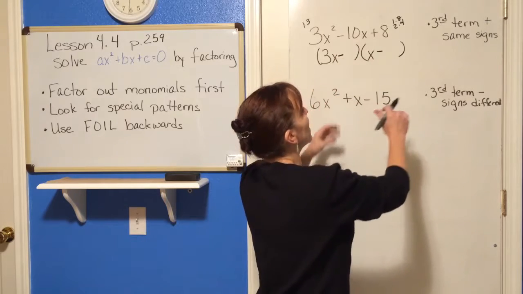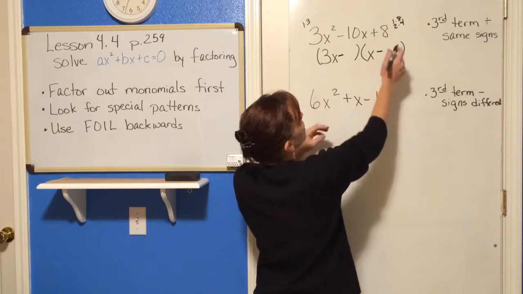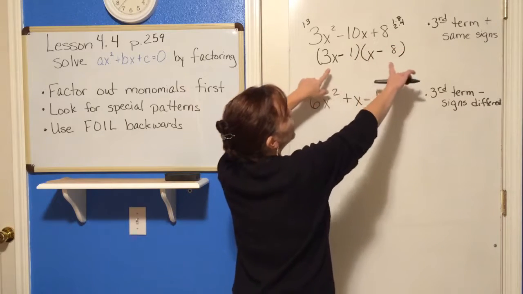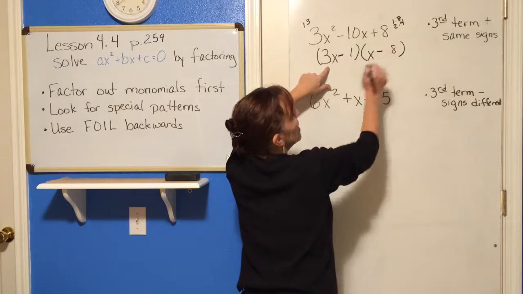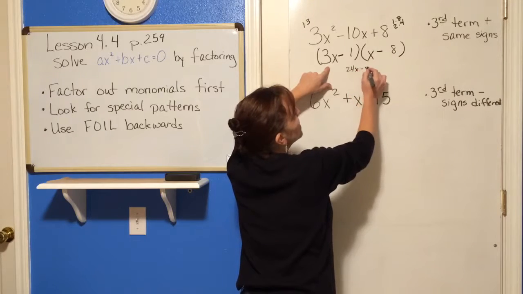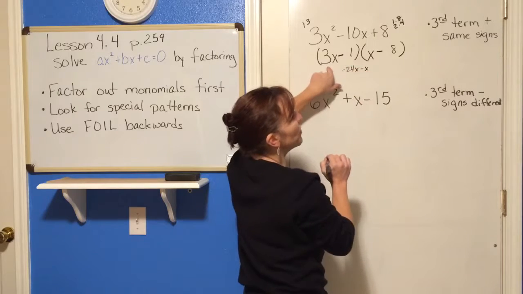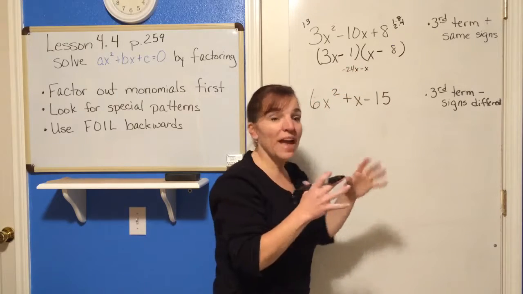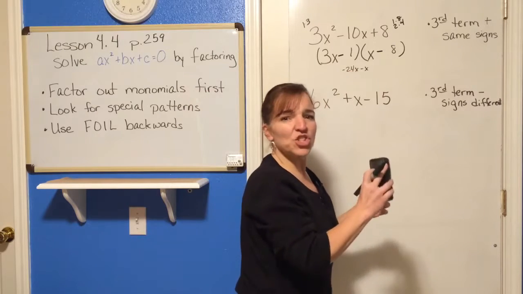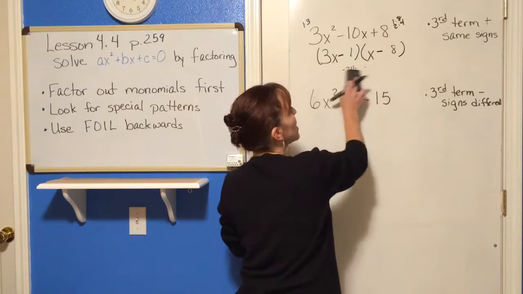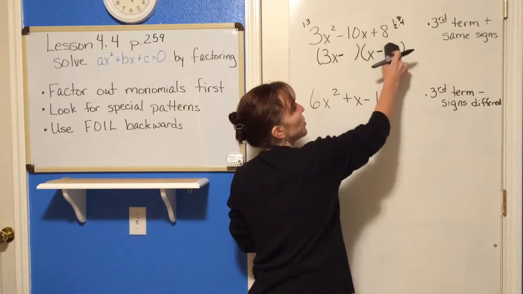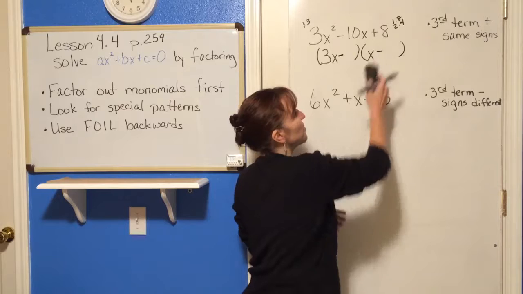So we use trial and error. Let's say, what if we put 1 here and 8 here? You can check it by saying 3 times 8 is 24, and negative 24x minus x, that's negative 25x, that's too big. So keep an eraser handy. You might have to do that jigsaw puzzle a few times and try a few pieces, and if it doesn't work, that's okay. That's part of this process of factoring.